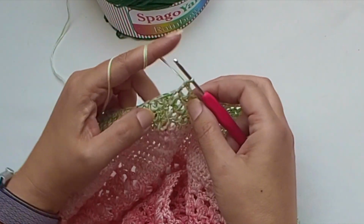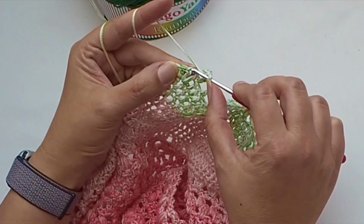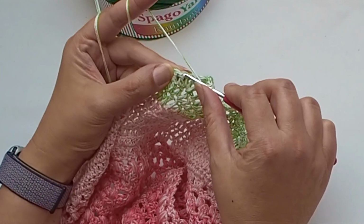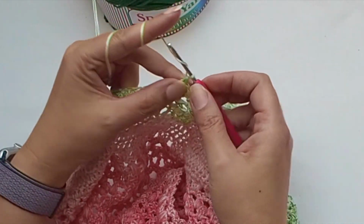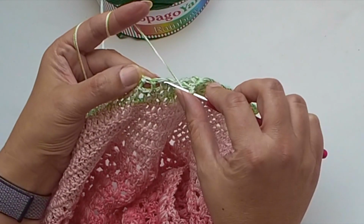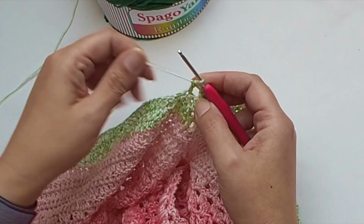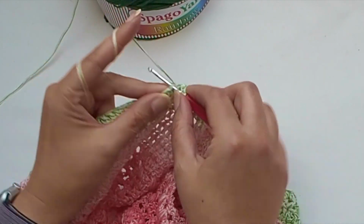Again, chain 1 and work double crochet in next double crochet. Chain 1, skip 1 and place double crochet in next. Chain 1, skip 1 and double crochet in next. Okay, so I have again 6 chain 1 spaces in one repetition, and I will skip 2 stitches, 1, 2, and place double crochet in next one.